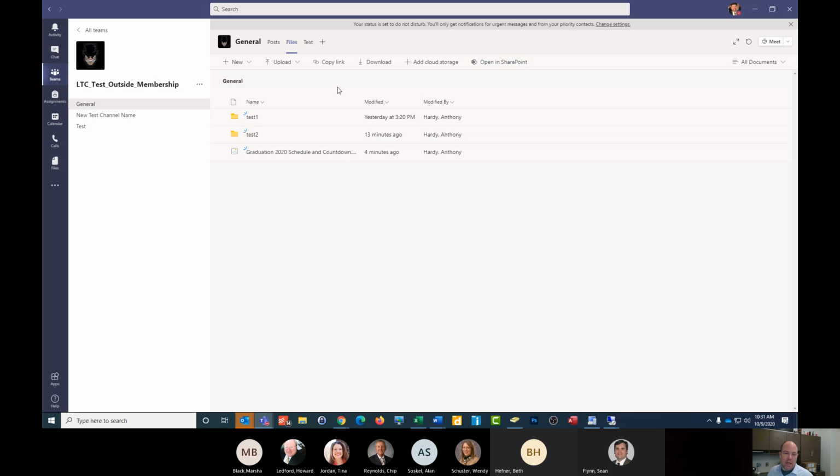All right, very good then. So if you have a folder or a file and you want to tell someone else where it is to make it easy for them to find it. Now remember, you can't control access to it. You cannot share things out of here with people that are not already part of the team. If somebody needs to be added to a team, please let us know.